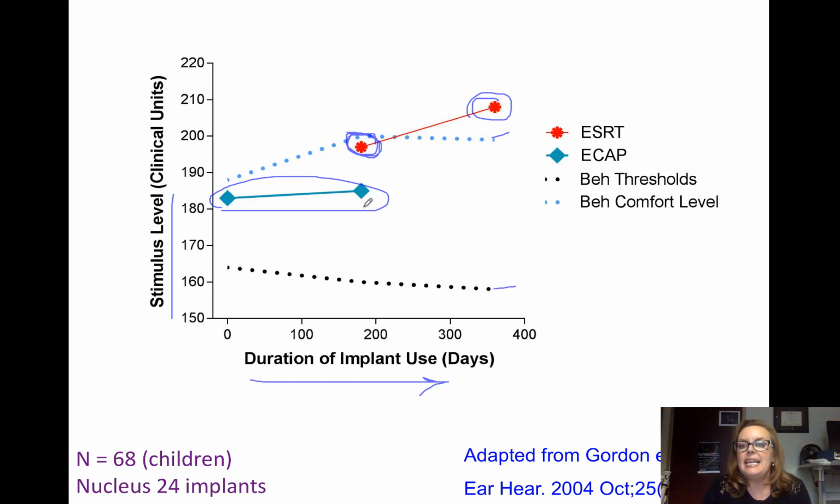Again, ECAPs are really great for intraoperative purposes. For example, you can go to the family and say, we saw beautiful neural responses. It gives the patient's family immediate sort of peace of mind, like, oh, okay, the implant works. It's stimulated, they stimulated the nerve and we're able to see responses.